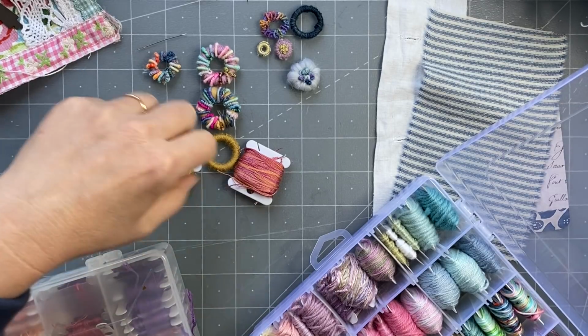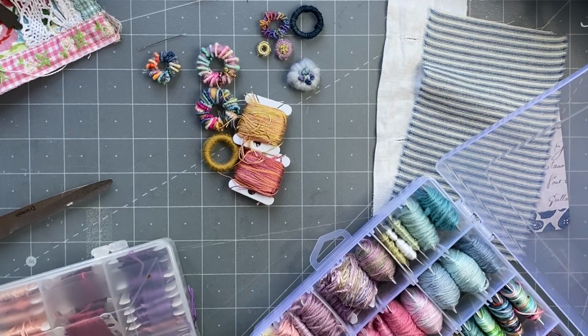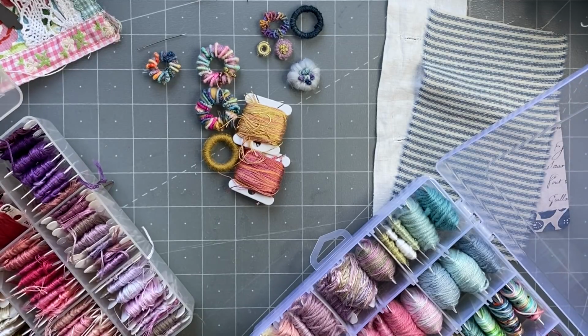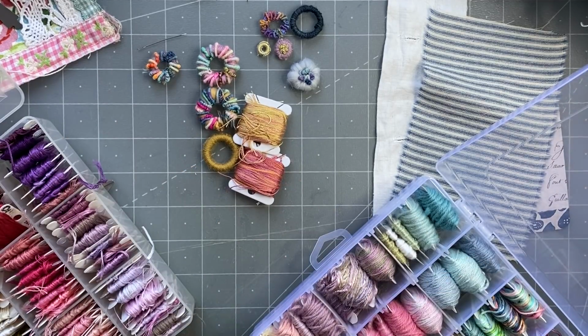These are like hand-dyed ones. I just looked up hand-dyed threads on Etsy and got those from a European seller. There's lots of sellers. You can probably find things similar to this as well on Etsy. I think I've seen them before. Just look up hand-dyed floss or thread. No, not yarn, you'll probably get more wool sort of yarn.